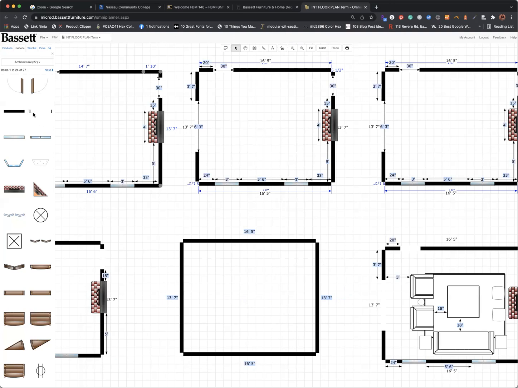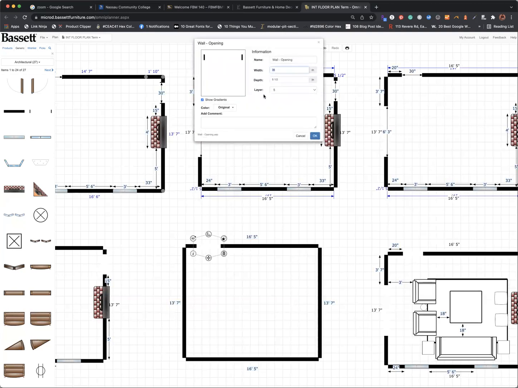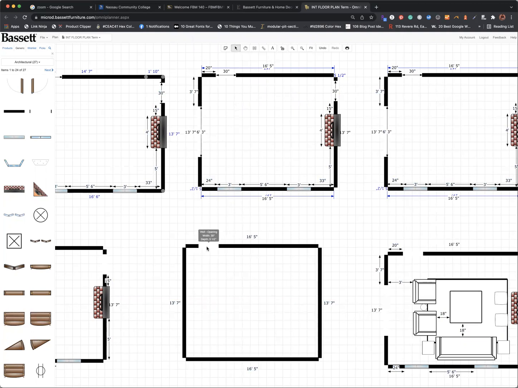I'm then going to go and create this opening up on this top wall, which is 30 inches. So if I click on my spacer, pull that out, place it, I need to adjust the size to 30 inches. So I'll click on my eye, and it's right now 36 inches. So I want to change that to 30. Say okay. And then I need that to be 20 inches away from the corner. So if I click and drag 20 inches, I now have my wall. And then I can shift my opening over.